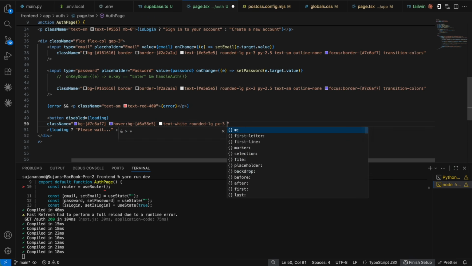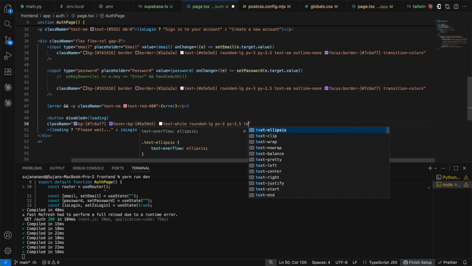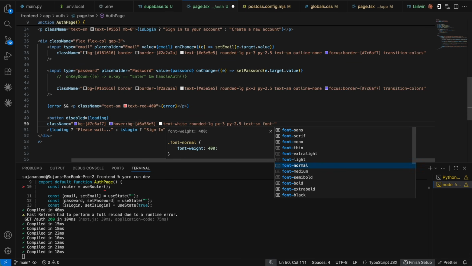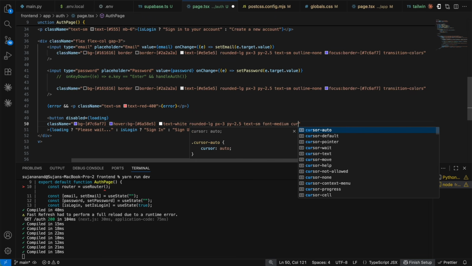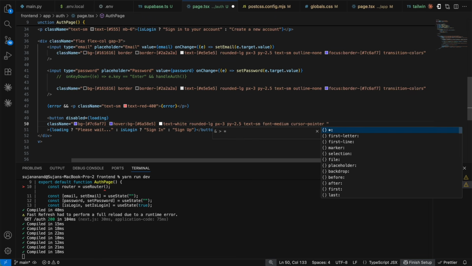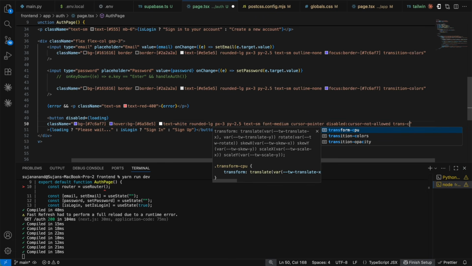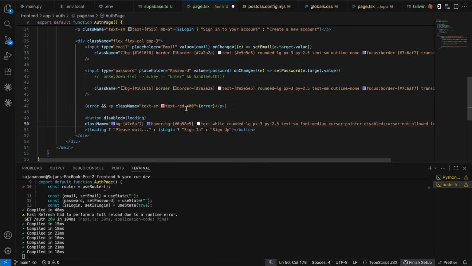Again some px of 3, py of 2.5, text of SM. Font is going to be medium, cursor pointer, and disabled I'm going to say cursor is not allowed. That is this one, and again transition is going to be for colors. This is the one, and save the file.